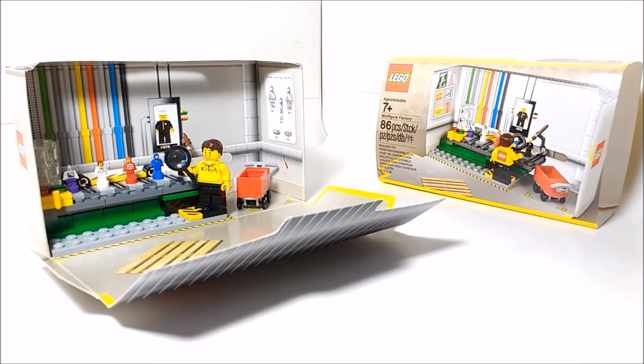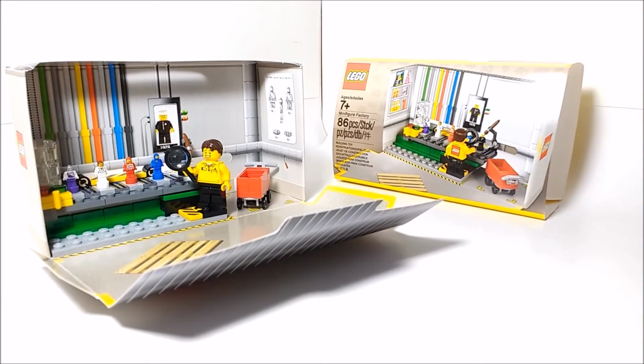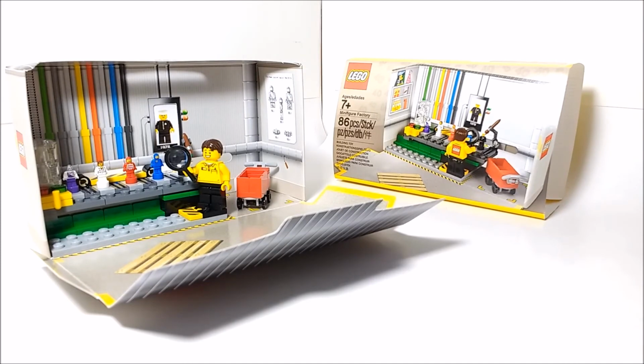It's definitely not the best one that LEGO has made so far, but it's definitely a really cool one, and I think this one is very fitting for the 40th anniversary of the LEGO minifigure. But overall, if you can get this for a fair price on eBay or Bricklink or whatever, then I would definitely say go ahead and get it. However, if you're really only interested in the microfigures and maybe this figure, I'd probably just recommend getting the pieces on Bricklink instead. I'm not sure how much they cost there, but I'm sure they cost quite a bit.